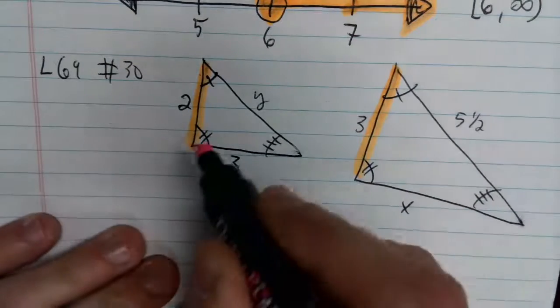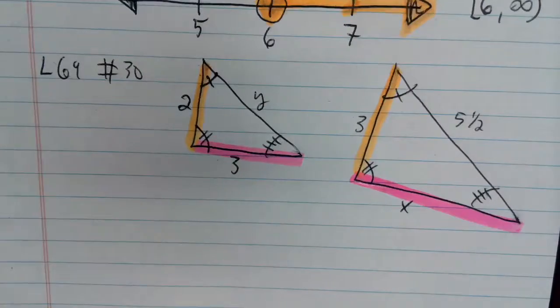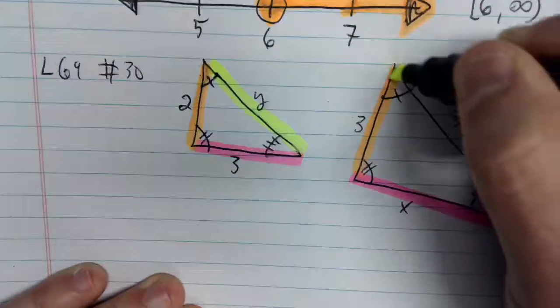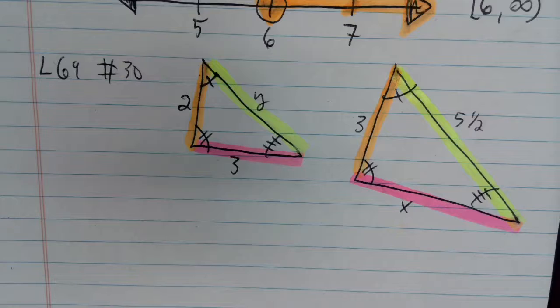The way you could figure, another way if you didn't know if they were congruent, but you had the 2 and the 3, you would have to divide 2 by 3, if I'm correct. I don't know how to say that.